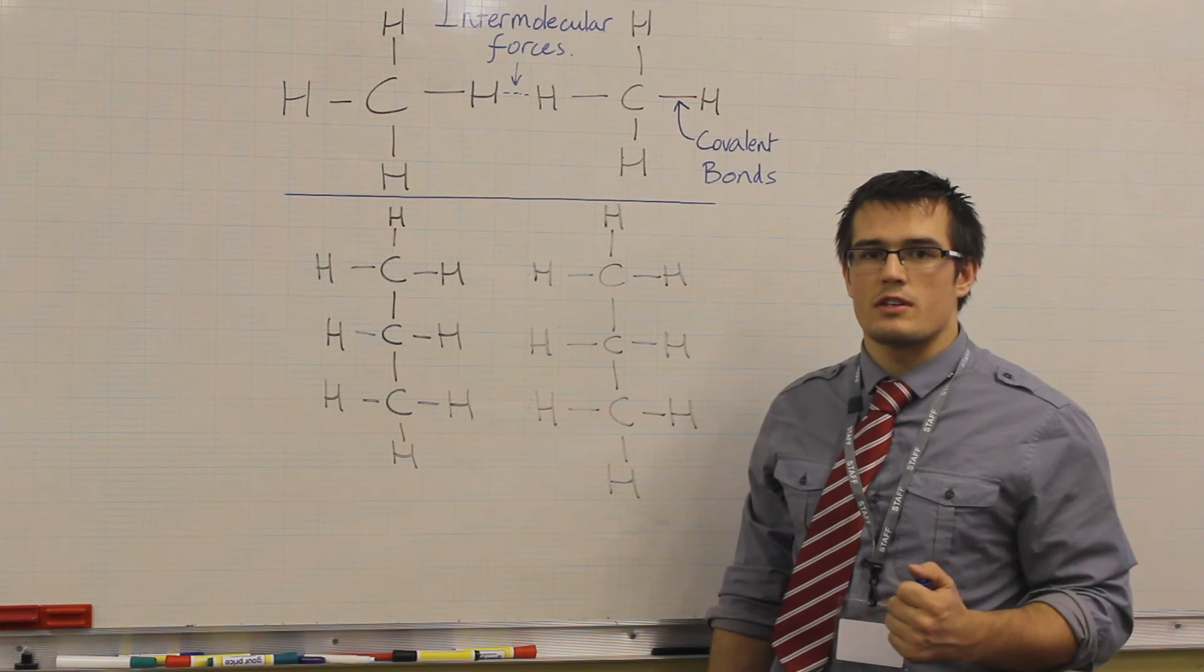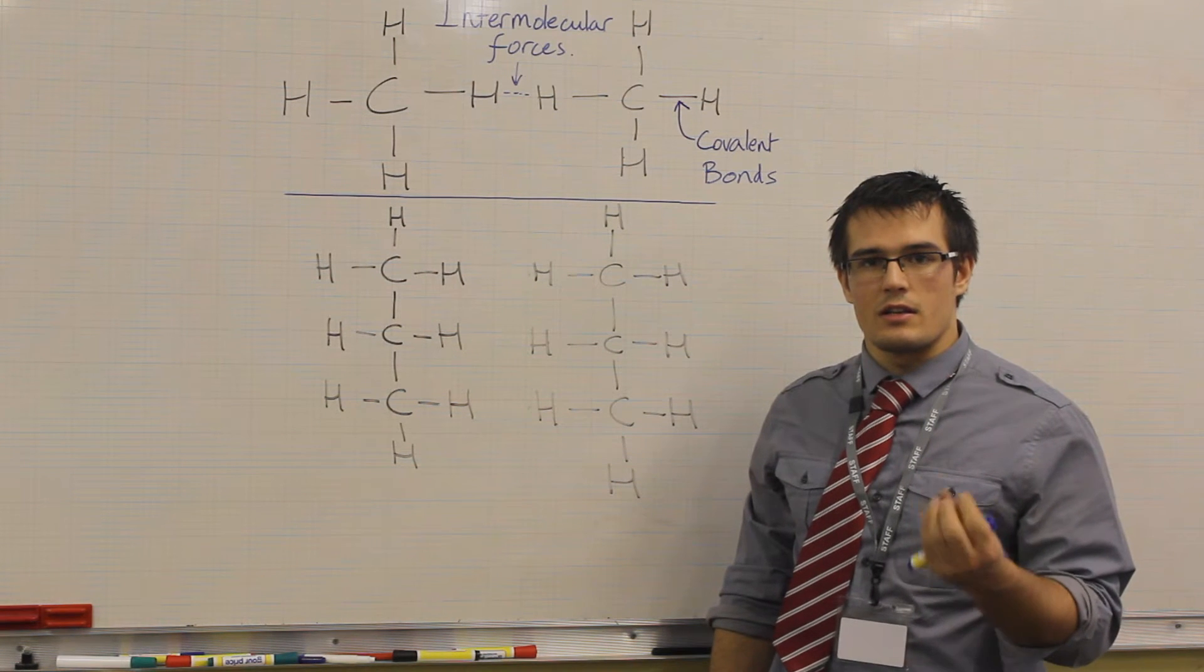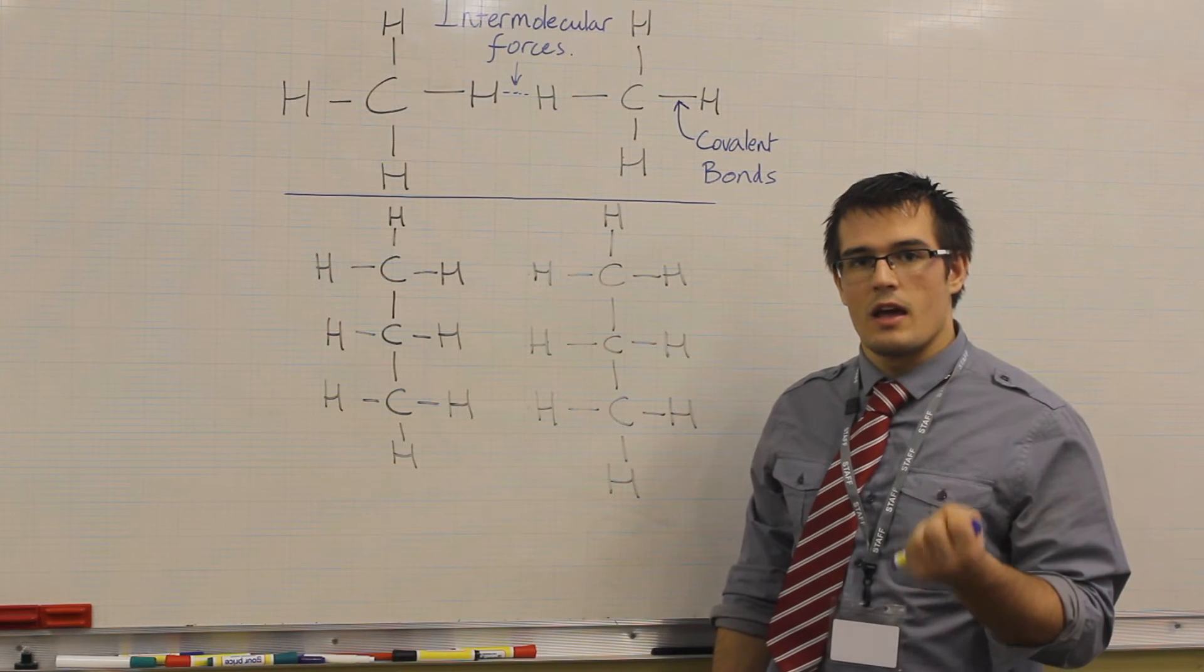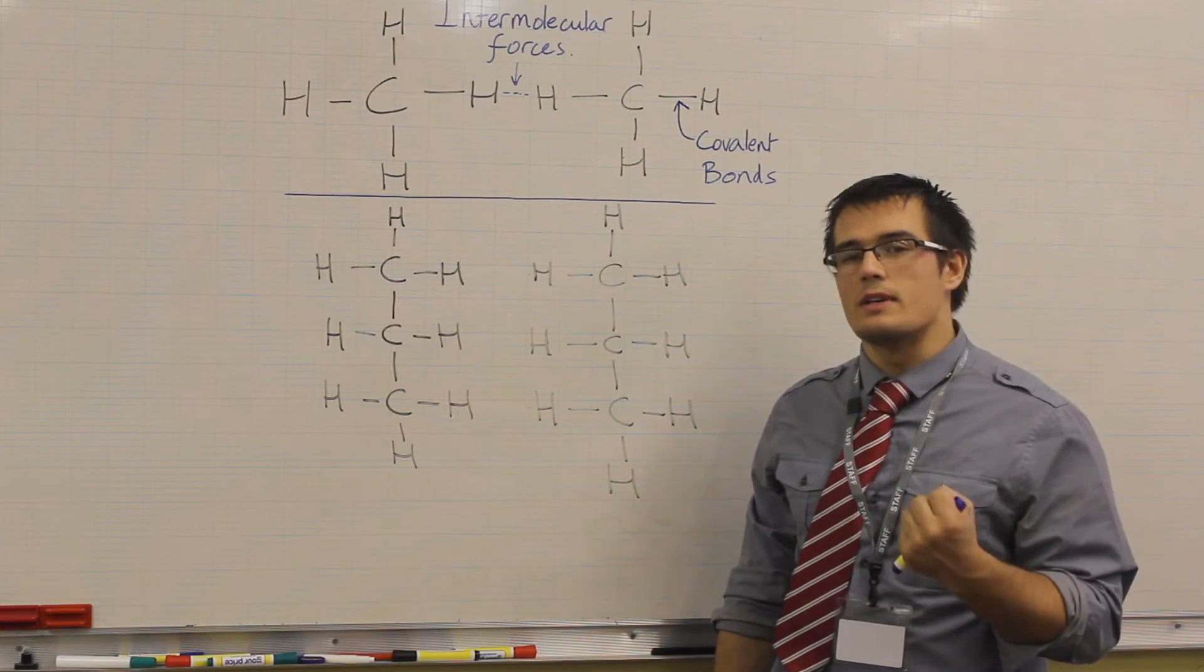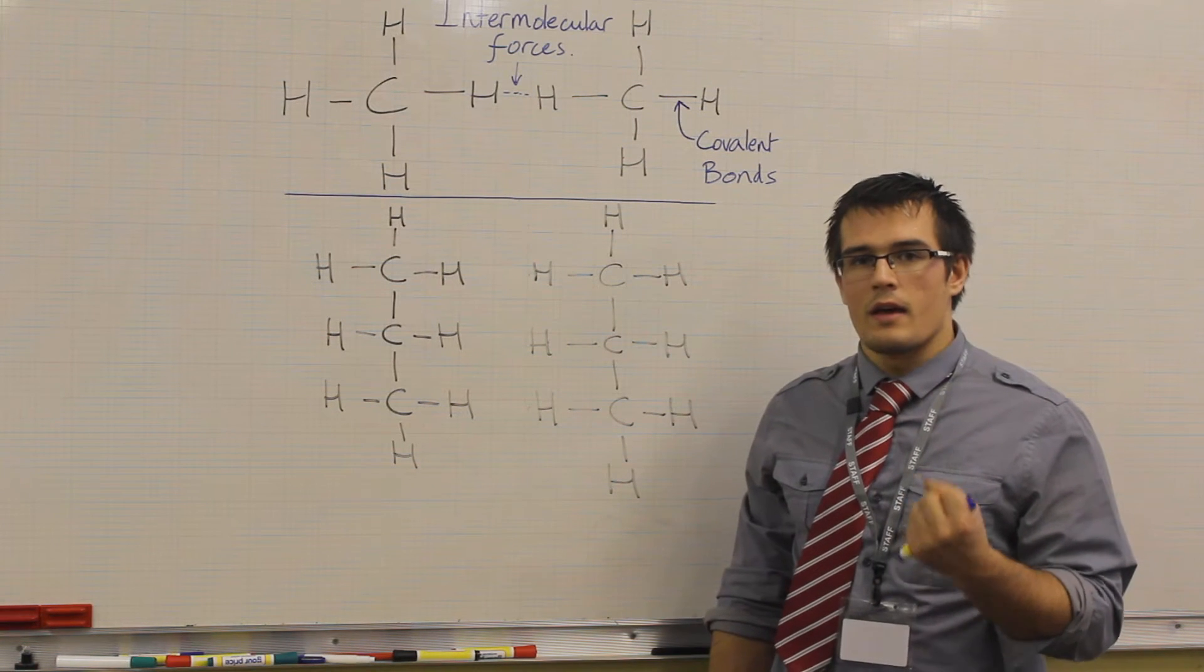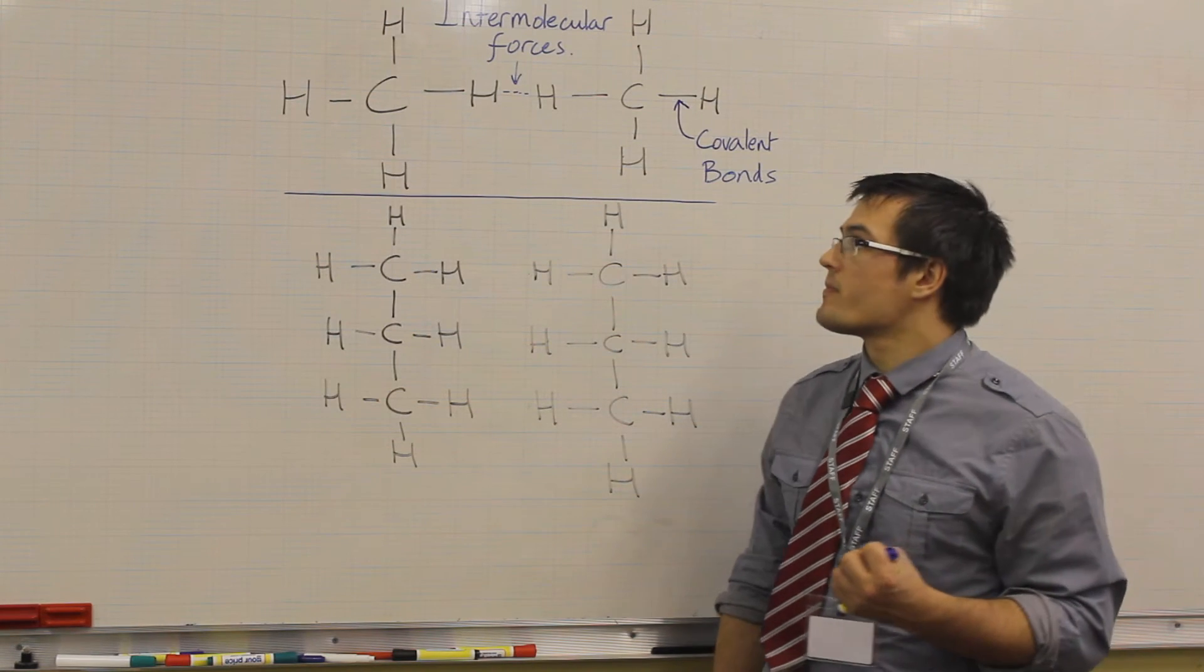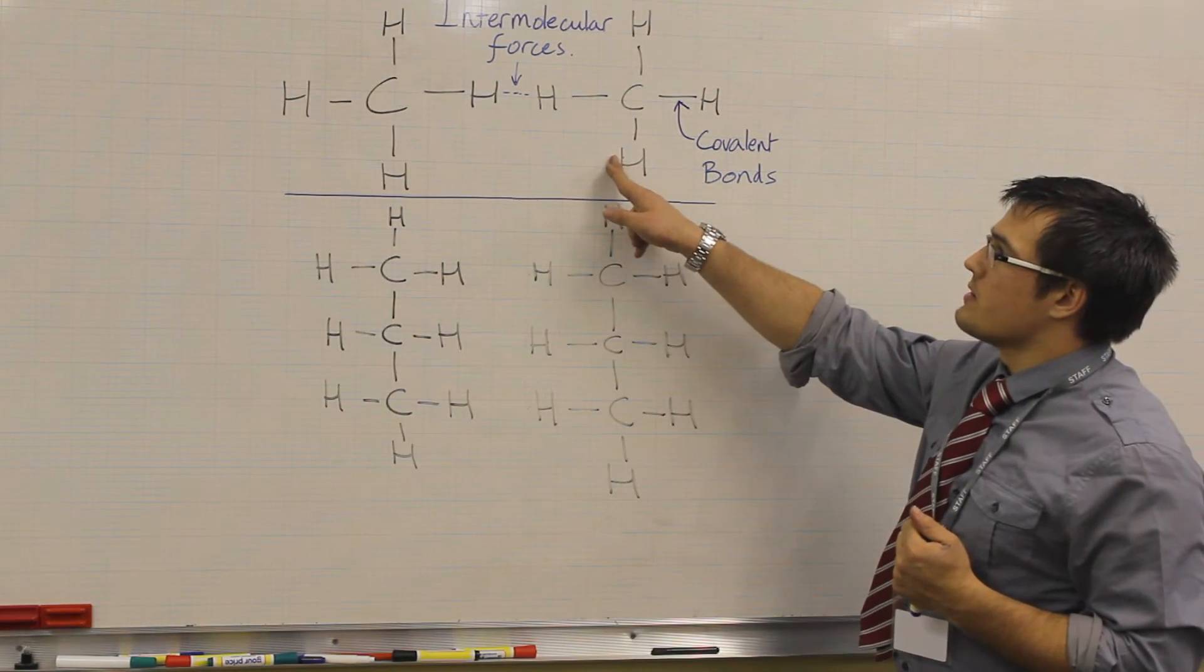If you look at the results of the experiment, the fraction that came off first, the clear liquid, that had the lowest boiling point, was the least viscous and was the most volatile. Volatile means how easily it turns into a vapour and viscosity is a measure of how thick a liquid is. Our first fraction has the smallest carbon chains.